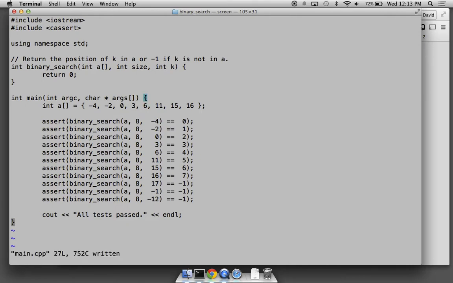Maybe a little easier to look at. Of course, with our stub, the first assertion is succeeding, but all the others should fail.